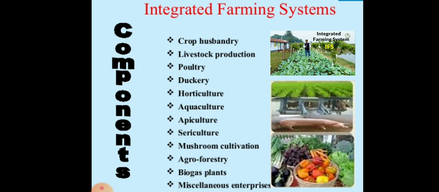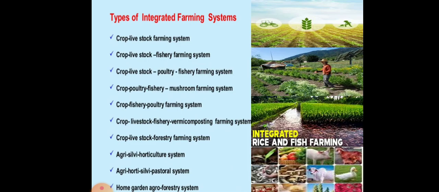No? Pag dinabenta yung baboy mo kasi walang bumili, what will you do? No? Because it will just consume feeds, and that is another expense. No? If you have excess crops, what will you do? Okay, so the last resort could be processing. Okay, so second to the last slide, so we have here the types of integrated farming systems. So we have the crop and livestock farming system.